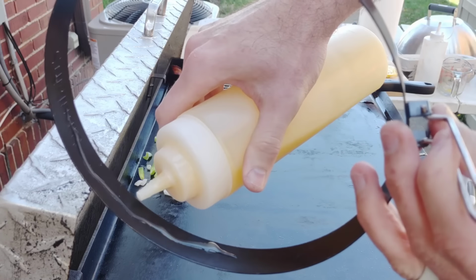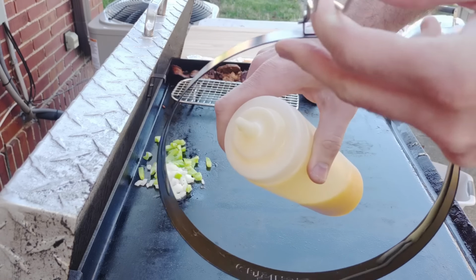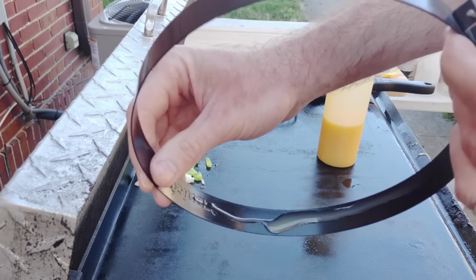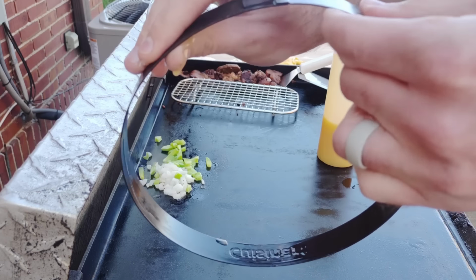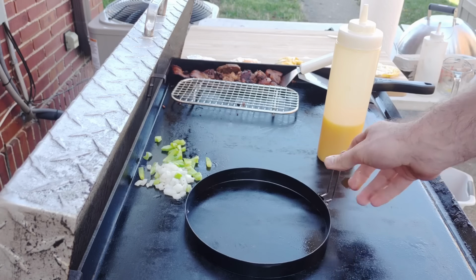So what I'm gonna do here is get some of this swirl inside the ring all the way around. You can see I got it all the way around there. And then you can use a paper towel. I'm just gonna use my fingers to really get this ring lubed up nice and well. And then we're gonna place it down right here to preheat.